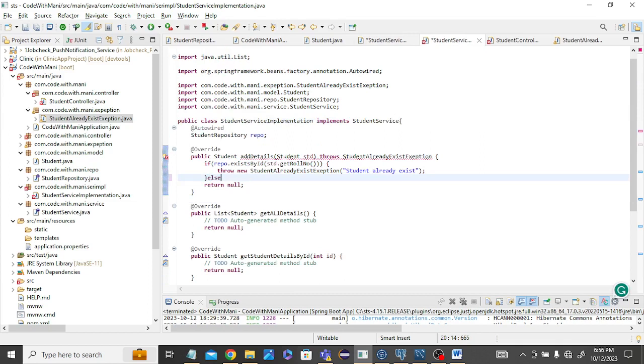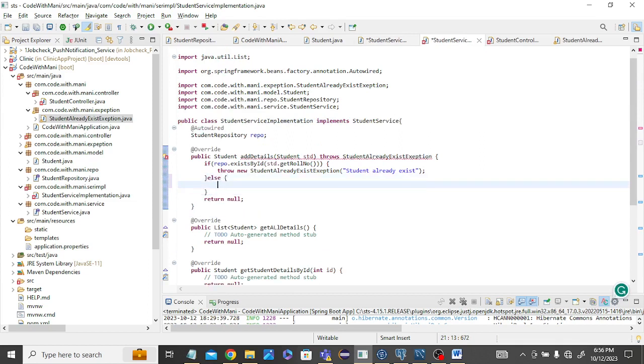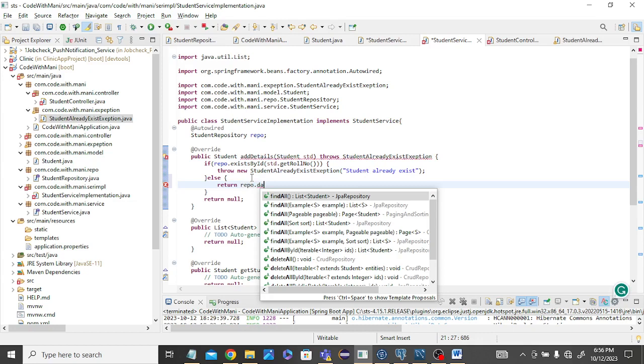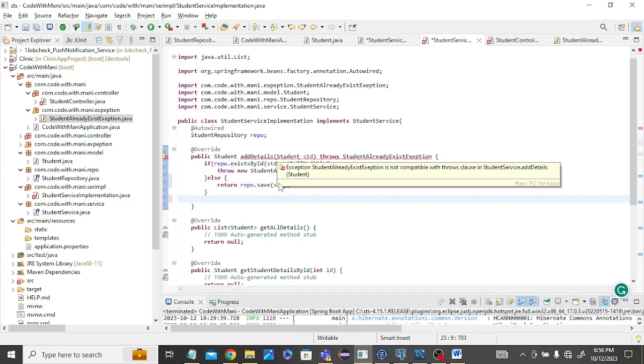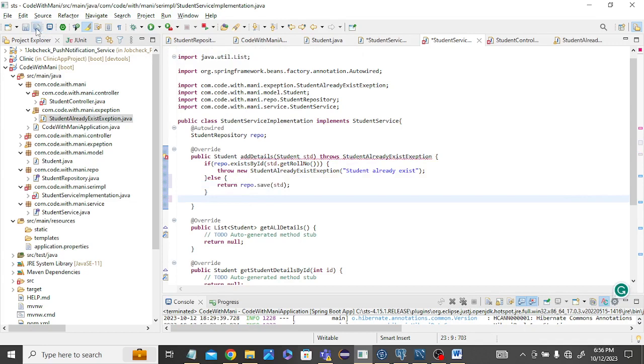Now else, what do we have to do? Else return repo dot save. What do we have to save? std, this student. Click here, control S, done.